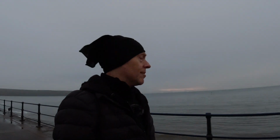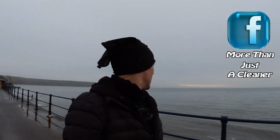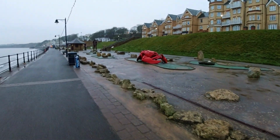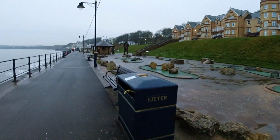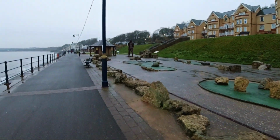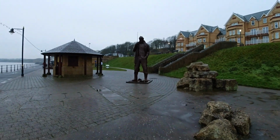It's a bit of a wet morning, and as you can see over in the distance on the skyline, there's a little bit of sun behind the clouds. I don't think we'll get much of that today. It's supposed to be a bit of a wet day. Here we have the crazy golf course in Filey on the seafront. I do know that there's a cache linked to the big fisherman dude coming up, and it's more of one of those puzzle caches, and I've not really got into those yet.